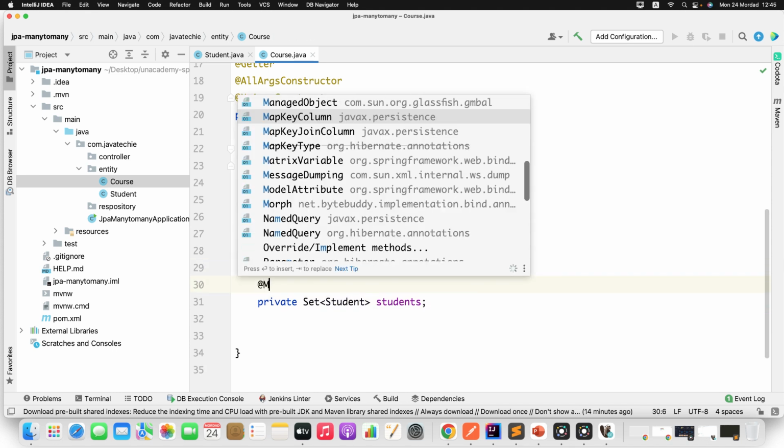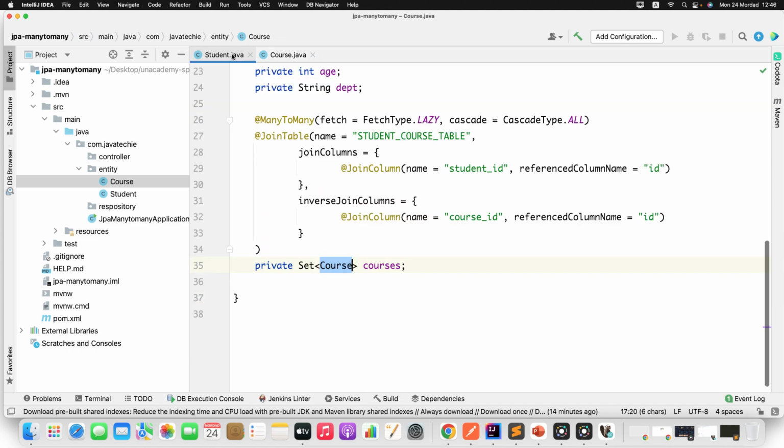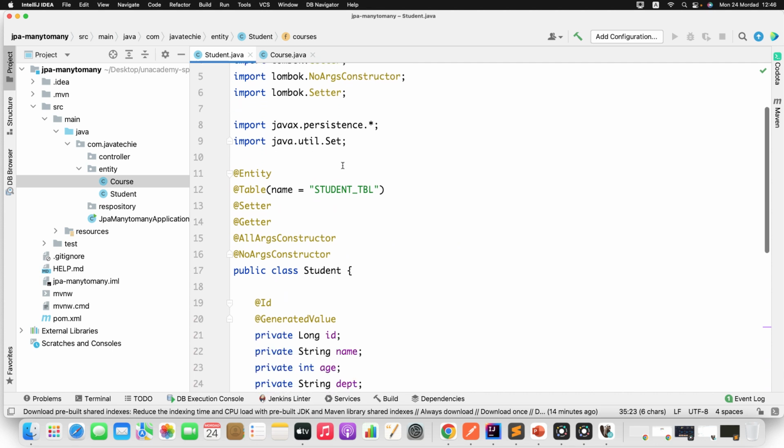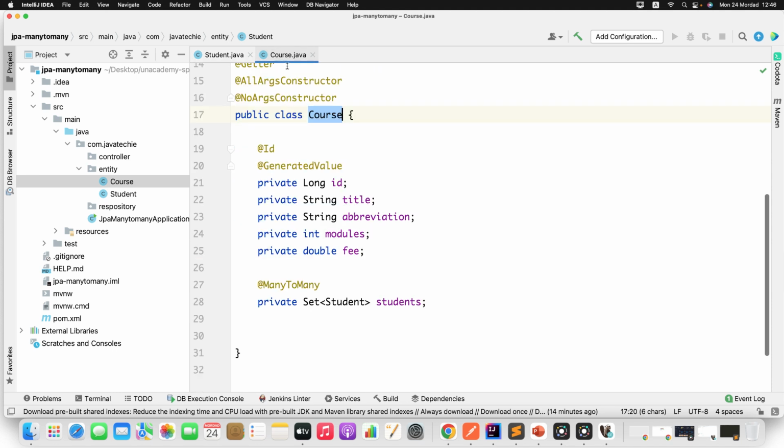Now here also I will define many to many, but I will not define the join table information in this particular course, because student is my parent, or the owner table is student. With the help of student I am going to map the multiple courses. Okay, so you no need to define all the information in the second entity, which is the child entity, or you can consider it not the owner.